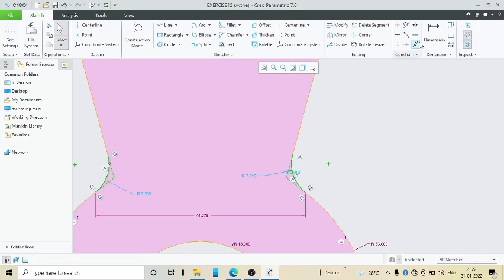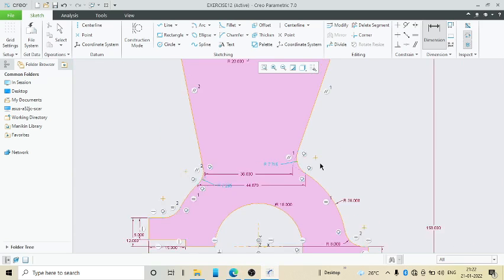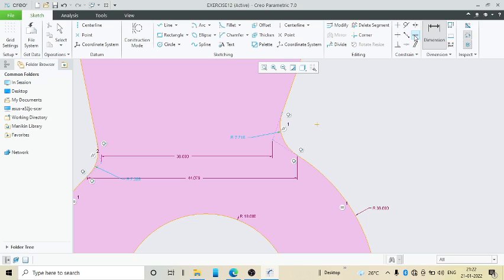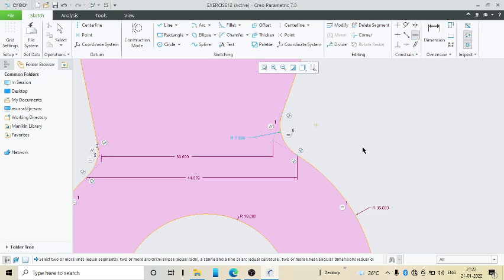Now I want this dimension to be given. That is how much? 36. 36 enter. Now I want this both the arc equal and I want symmetry.